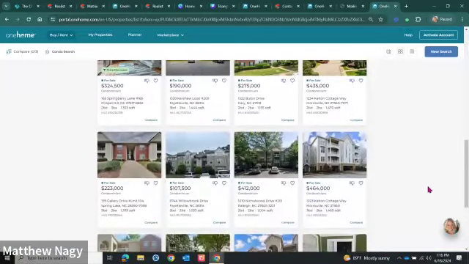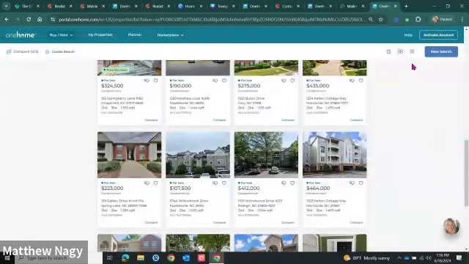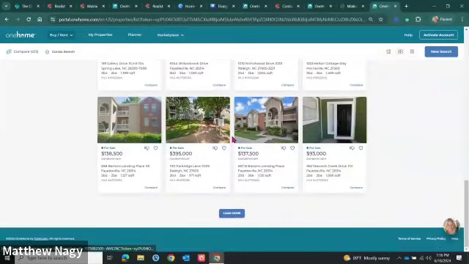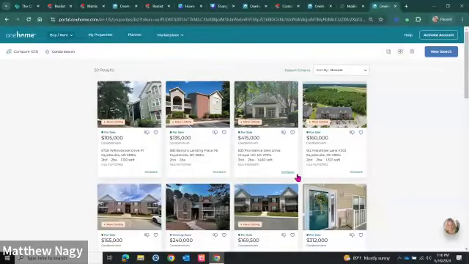She's looking. Let's say that Lisa really loves this condo and she wants to make it a favorite. She can't do that yet because she hasn't created a password. We have two different accounts in One Home. We have the unactivated and activated. Activated just means it's protected by a password, and they can create their own searches. They can save searches. They can mark favorites. It connects them to you in Matrix. If they don't want to make an account, they don't have to. They just can't save anything. They can still view everything.